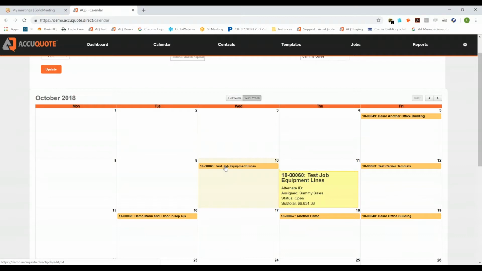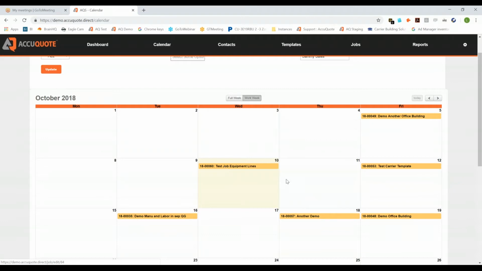So we built this because our customers have said that they might have another system, like a financial system, that assigns its own job number. So you can put whatever alternate ID, additional job numbers, whatever they happen to be, in that alternate ID field, and then you can report on it. So it makes it really easy to keep track of the back and forth between the systems.